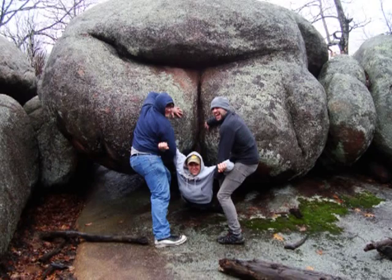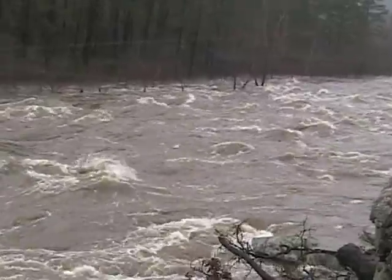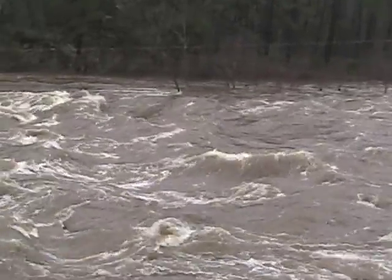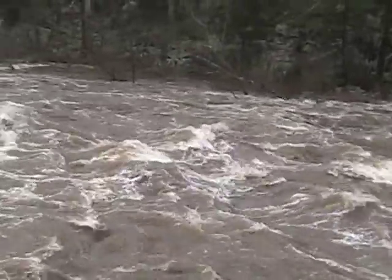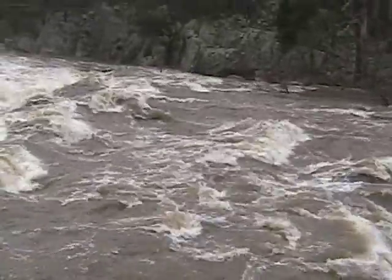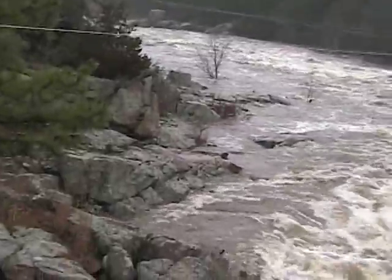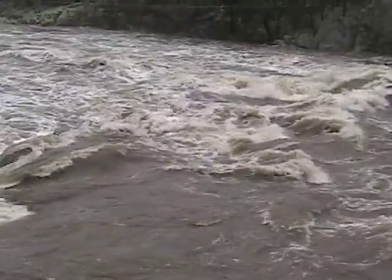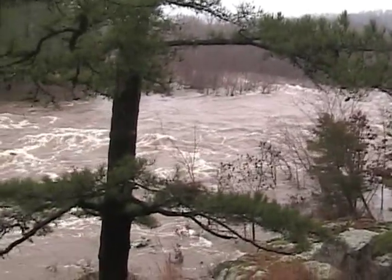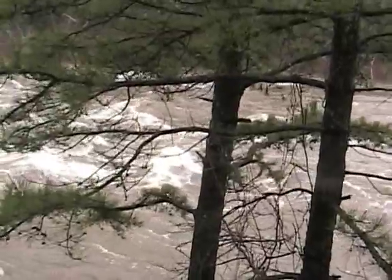After hiking around Elephant Rock State Park, we went to investigate Tiemann Shut-Ins. It's March 14th, Monday, early afternoon, about 1 to 2 o'clock. There was huge rainfall all night, and the Tiemann Shut-Ins is absolutely flooded. From where I'm standing, we usually are able to get out about 200 feet farther. Unfortunately, the excessive rainfall we received while camping the night before at Johnson's Shut-Ins prevented us from seeing any of the rocks at our last stop.